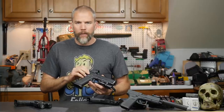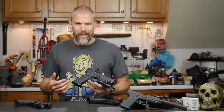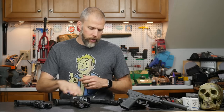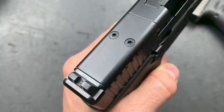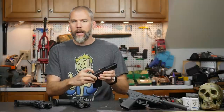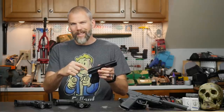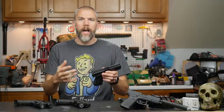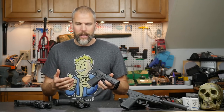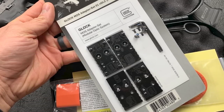The MOS system has been out for quite some time, and those of us stuck in the Glock ecosystem were really stoked when it originally came out. When you purchase an MOS pistol from Glock, it comes out of the box with a standard slide plate. It looks just like a regular non-MOS Glock except it has two screws and an obviously removable plate in front of your rear sight. The rear sight is also a little bit closer to the back of the slide than on a non-MOS gun. Inside the case you'll get a package with four different slide mounting plates and a couple of screws.